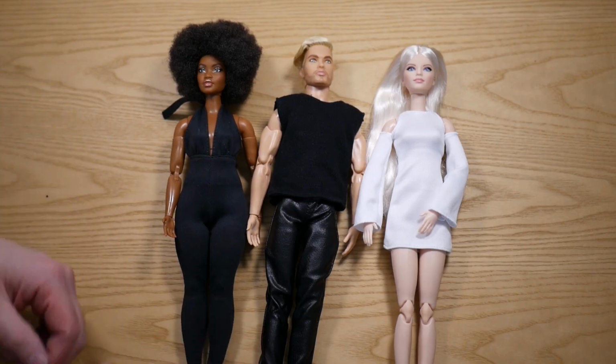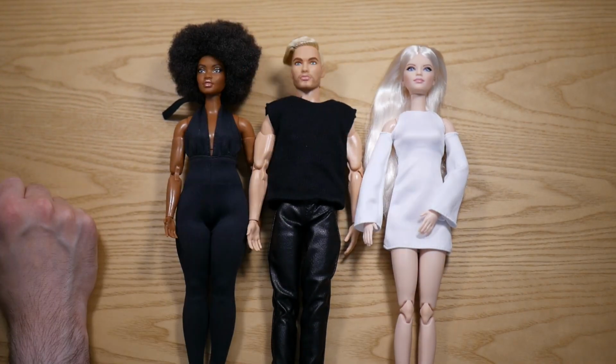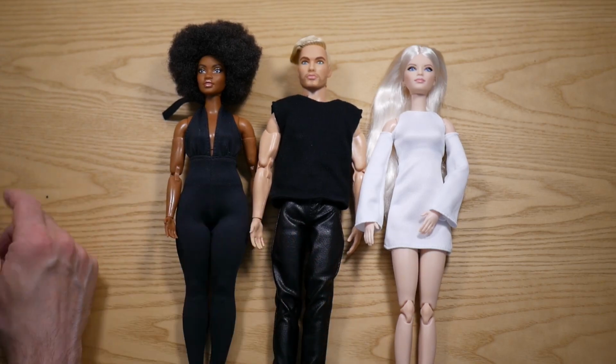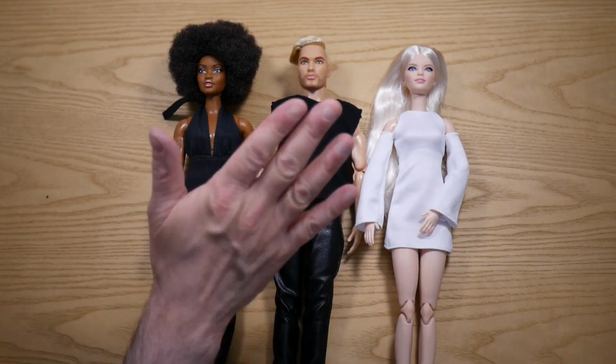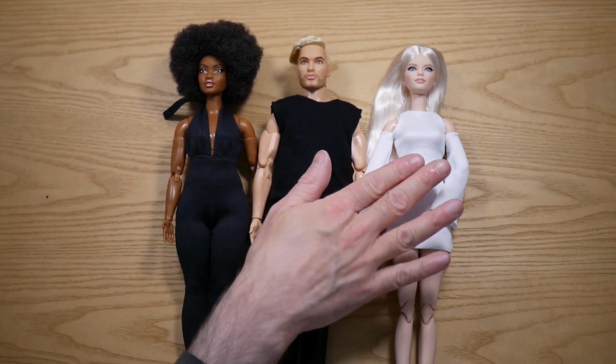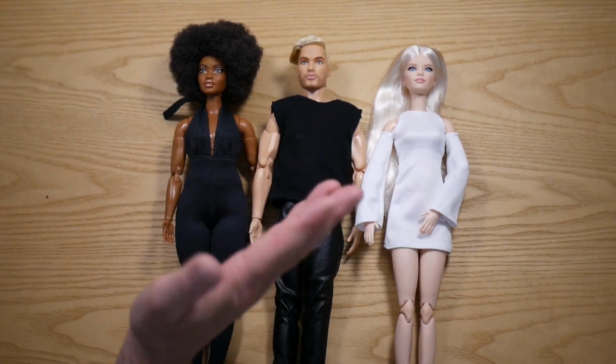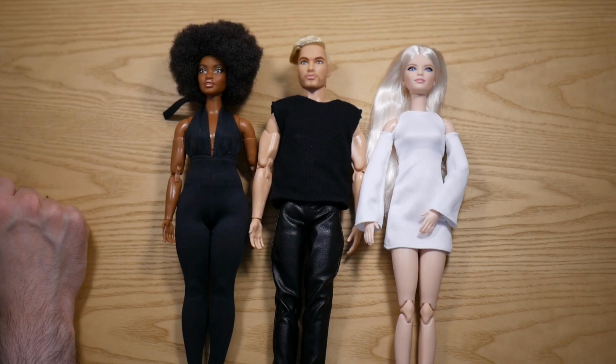Oh, his name is Sean, by the way, or his face mould is Sean. I think it was Sean. Yes, I think it's Sean. So yeah, he is Sean. Her face mould was Elle, and the tall girl's was Victoria. As I say, I'm not sure I'll be keeping those names. What do you think? Let me know in the comments down below if you have a Sean in your collection, what you think of him.